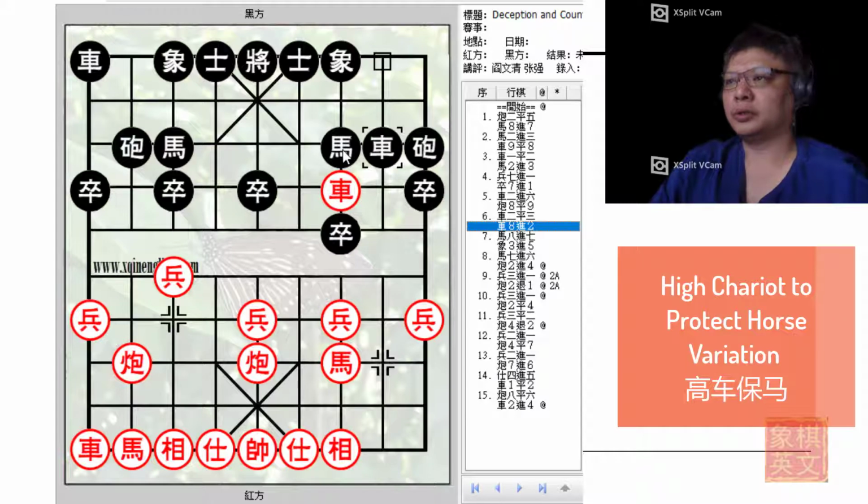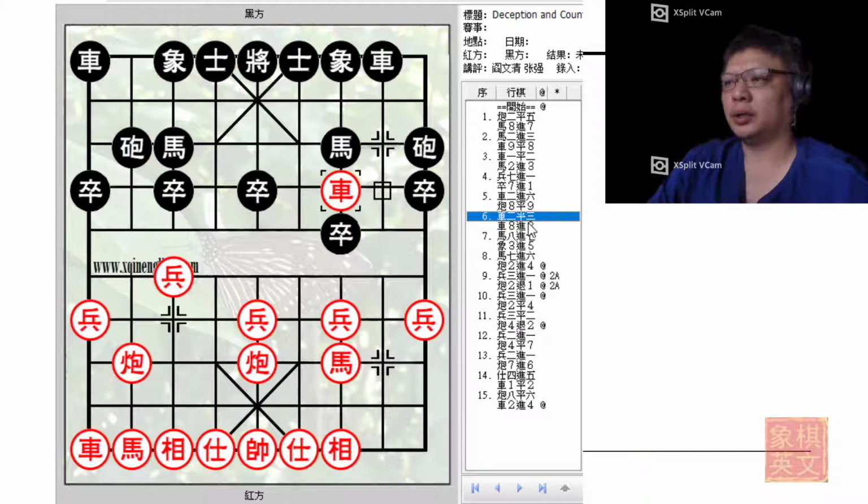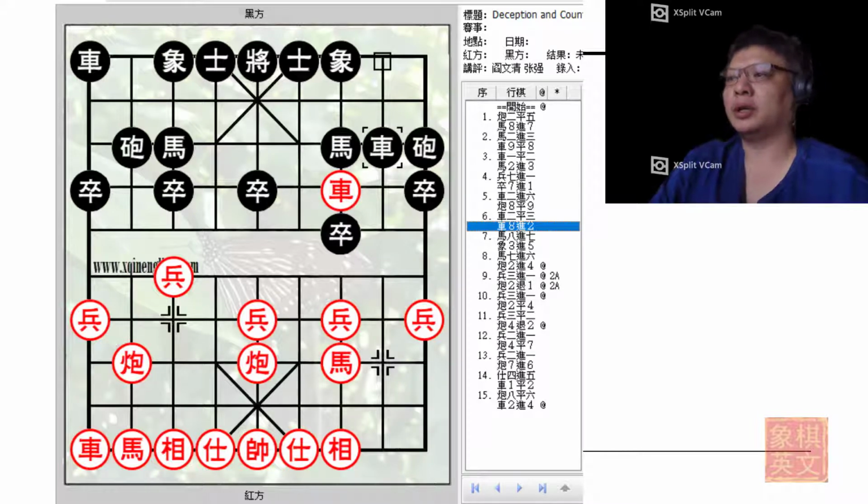This version is not so commonly seen nowadays because black would usually just retreat his cannon immediately after red's r2 equals to 3. One of the main advantages of doing so would be that black can be prepared to retreat c2 minus 1 and play c2 equals 7 and concentrate his material on this flank later in the game.